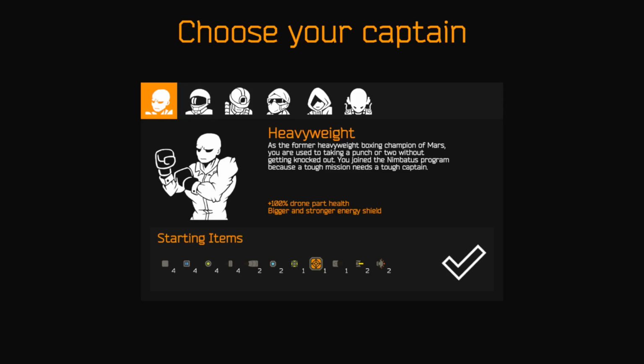Choose your captain. Heavyweight. As the former heavyweight boxing champion of Mars, you are used to taking a punch or two without getting knocked out. You join the Nimbatus program because a tough mission needs a tough captain.